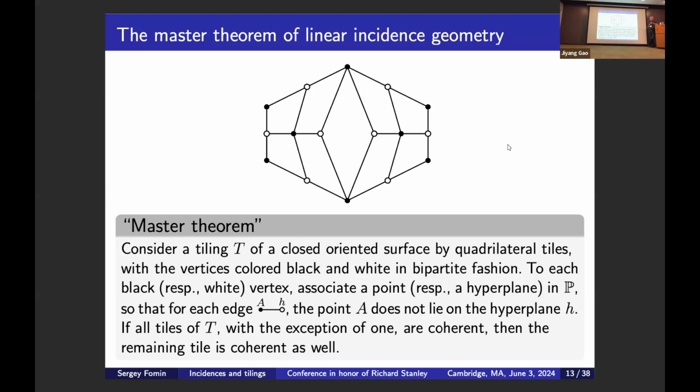Two observations. The first observation is that the coherence condition precisely means that this cross ratio is equal to 1. Another observation is that the product of all these cross ratios is also equal to 1, because the product telescopes. Every pairing appears in the numerator of the cross ratio on one side and in the denominator for the cross ratio on the other side. So we have a product of quantities which is equal to 1. If all of these quantities are equal to 1 with the exception of 1, then the remaining quantity is also equal to 1.